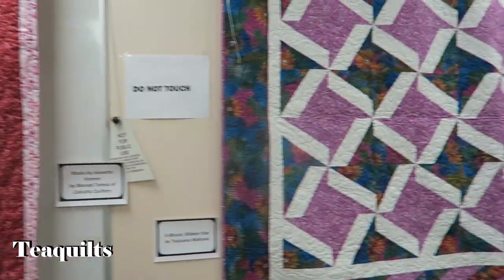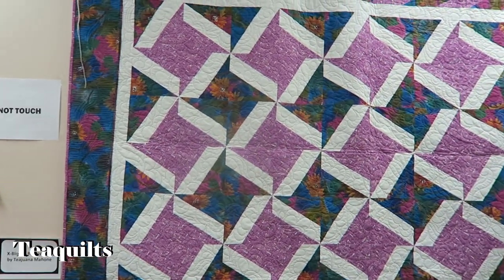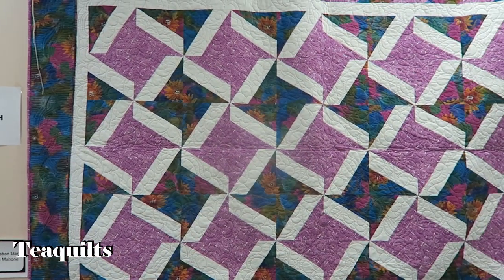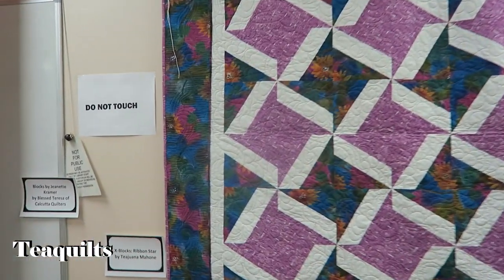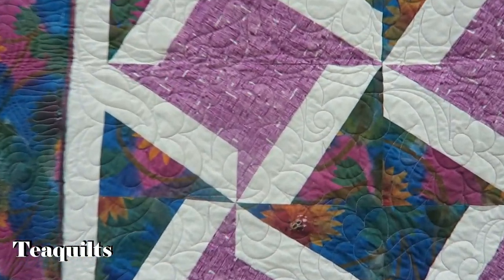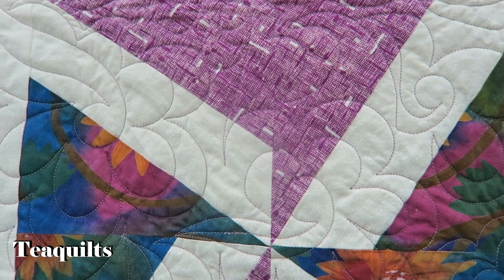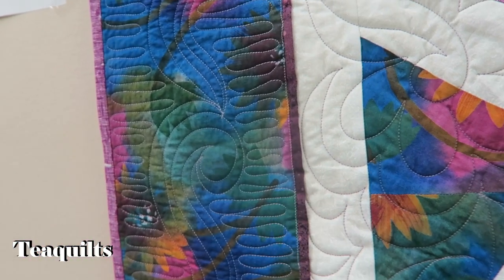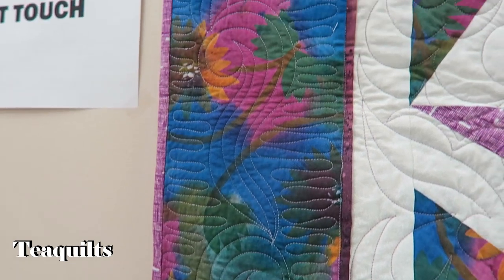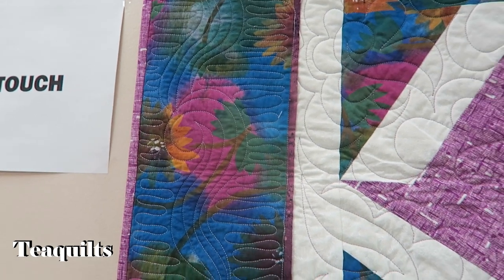And this is the most beautiful quilt in the whole display. It's by Miss Teaquilts Mahone. It's called X-Box Ribbon Star. And I did do free motion quilting on this. And I have a flap here. And then you can see my border quilting as well.